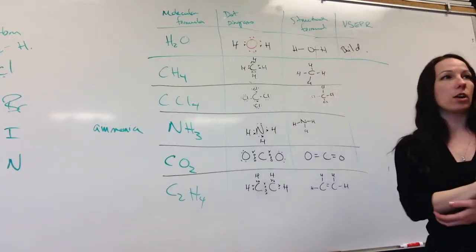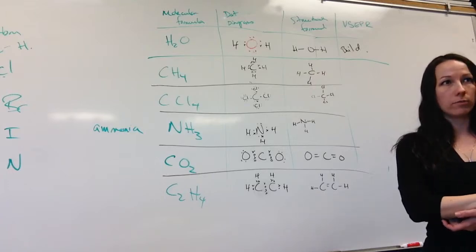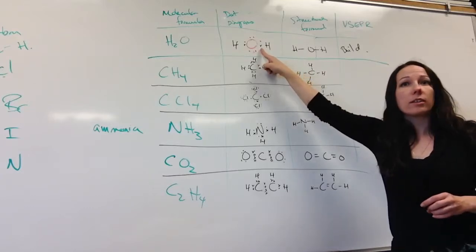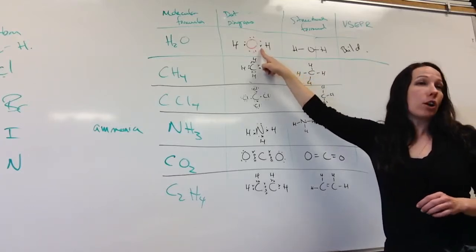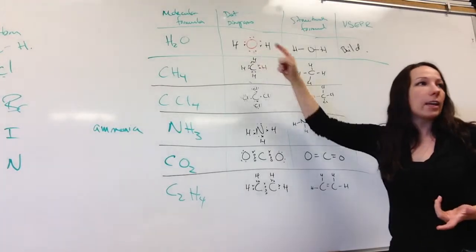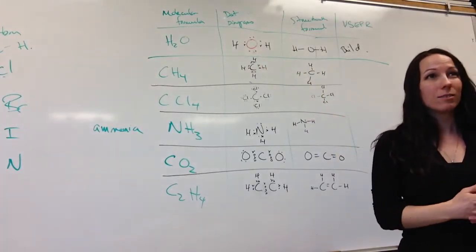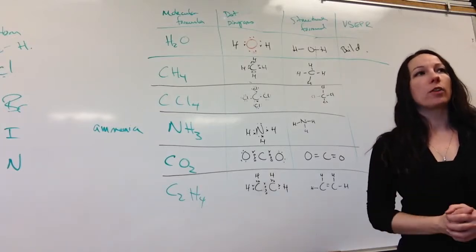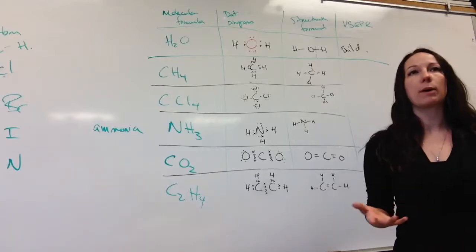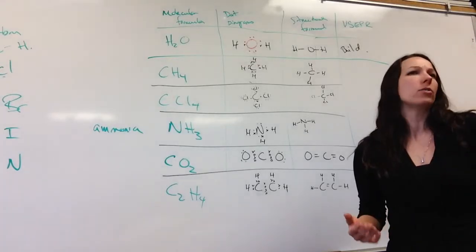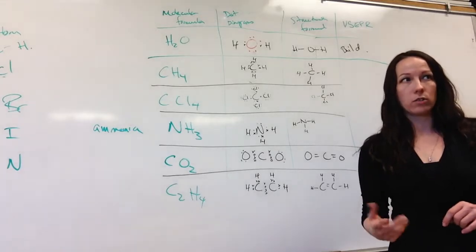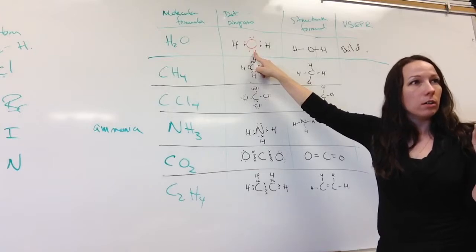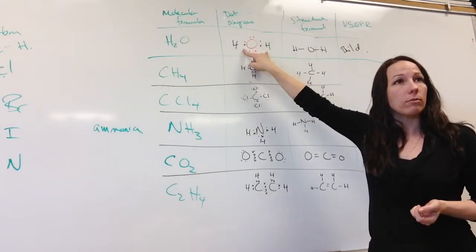Okay, so now I want to talk about the shape of these molecules. Because what are these little dots and crosses representing? Electrons. And what charge do electrons have? Negative. And so they will repel from each other. Okay? So when they repel from each other, certain electrons have more repulsion power, like as if they were stronger magnets, than other electrons. And lone pairs have more repulsion power than the bonding electrons do.